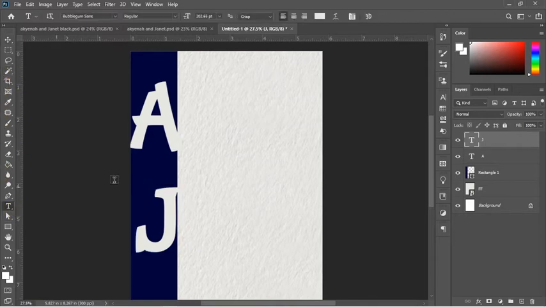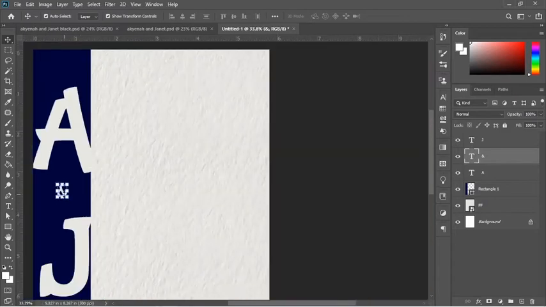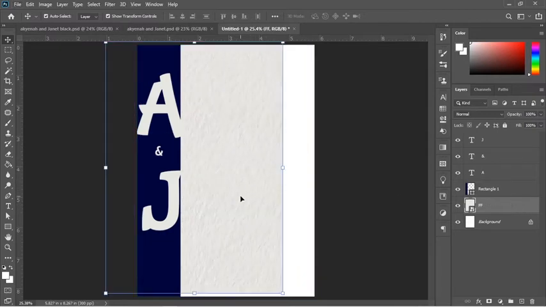Then I'll activate my text tool again and type an ampersand, that's Shift plus 7 on the keyboard. And I'll move it here. Small, we are going for it. And I will lock the background, otherwise it's going to distract me.